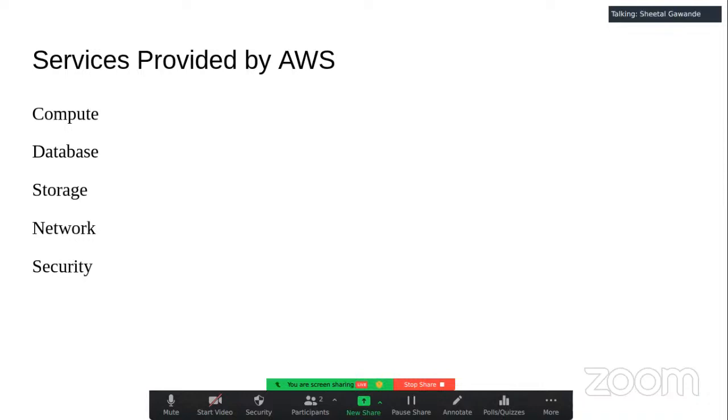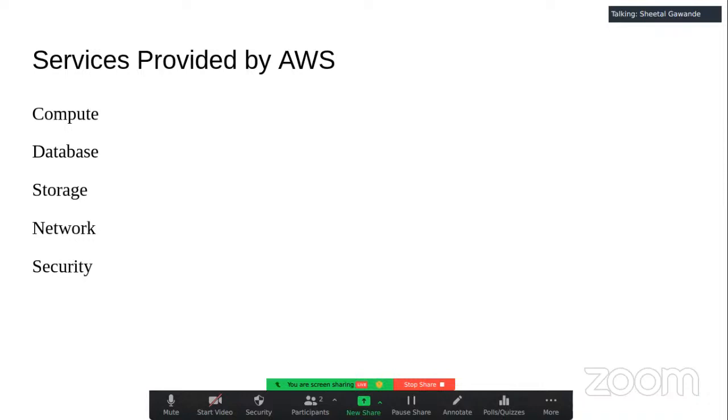Then in the storage structure, AWS has all types of storage: block storage, object storage, and file storage. All three storage structures are available on AWS.